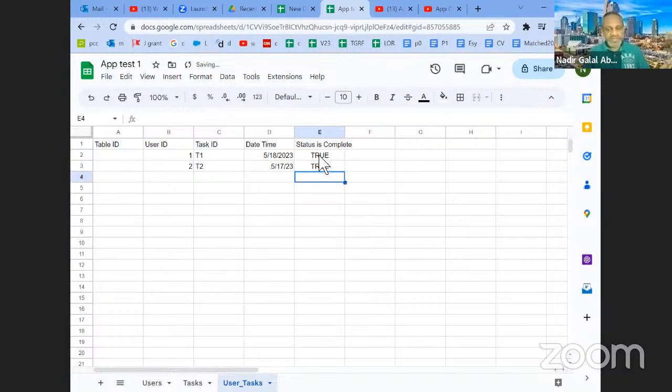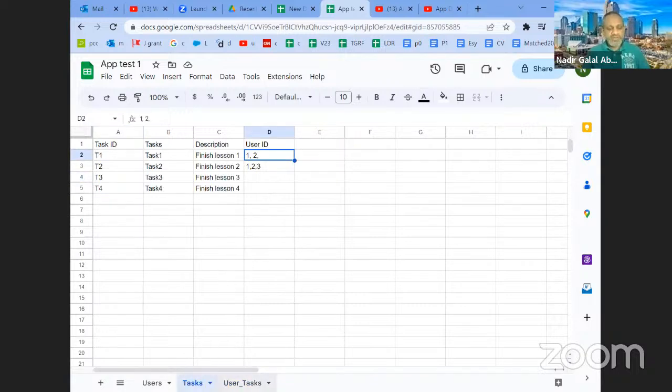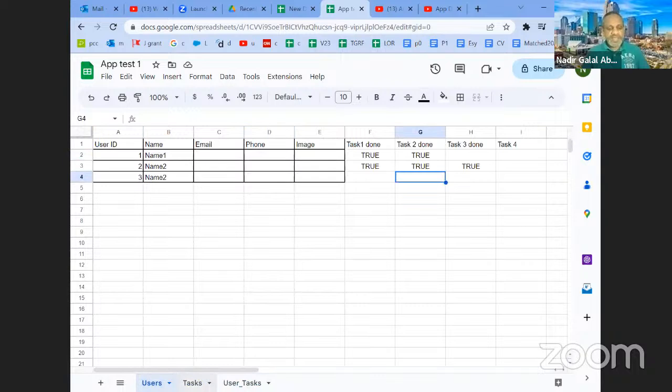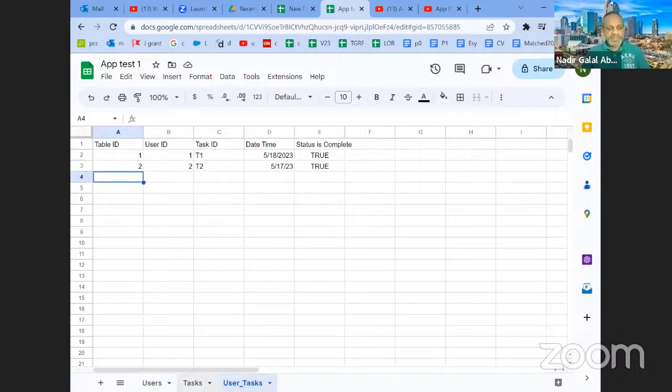So whenever they select true, it's going to be true here. And this can be 1, 2, 3, 4, 5, and so forth. So this is how you record the tasks if they are done in different tables.